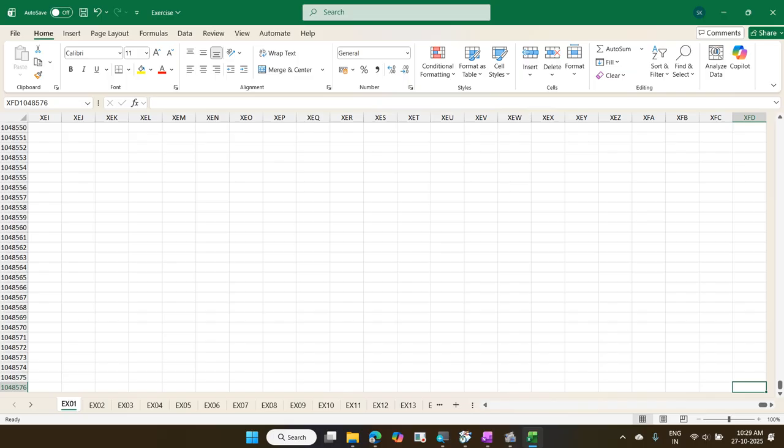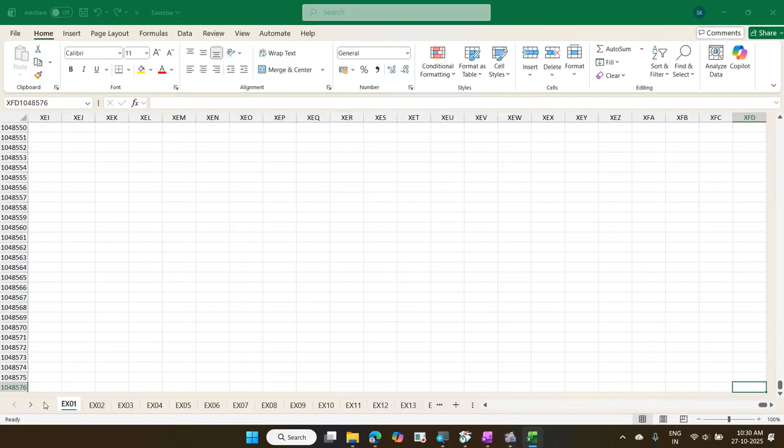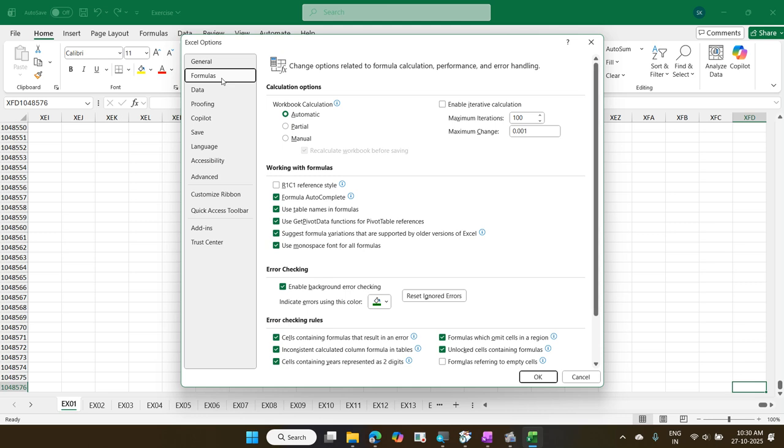Go to the Office button called File. Under File, Options, then Formulas.